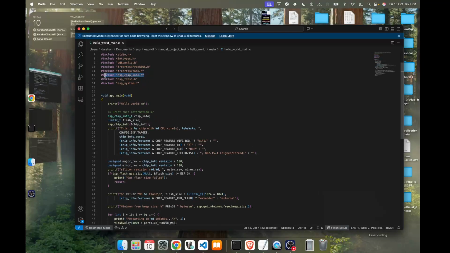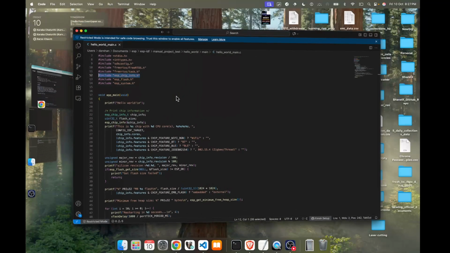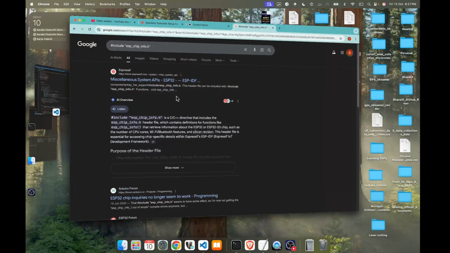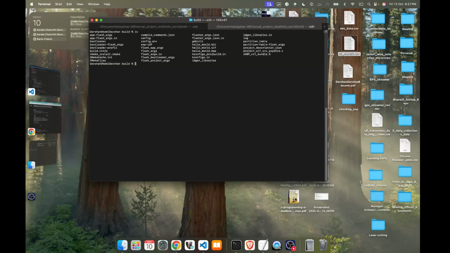Then okay, esp_chip_info.h. I think we can actually see this header file somewhere. Let me see if I can find that file. Okay, it's not here.